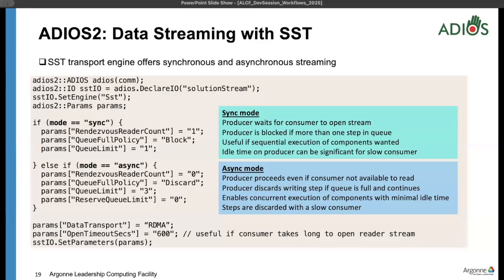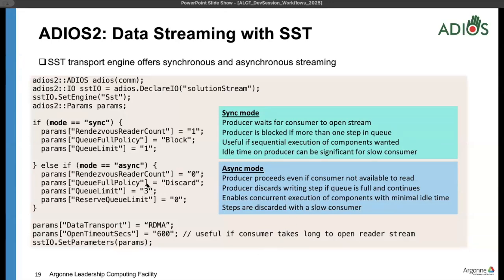The async mode, though, gets around this issue. This really allows the producer to keep making progress, regardless of whether the consumer is ready or not to receive any data. One thing to keep in mind, though, is that there is still this queue limit parameter. What that means is that the producer is then discarding some steps to send for streaming after the queue reaches that limit. And so you're effectively, in some ways, forcing the producer to discard data if you have a slow consumer.